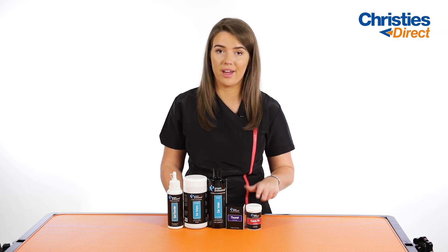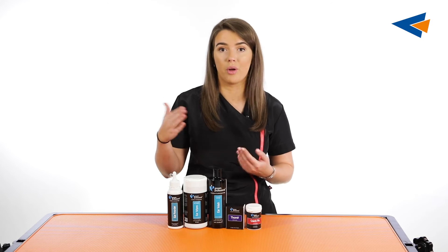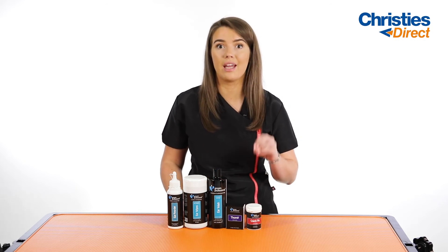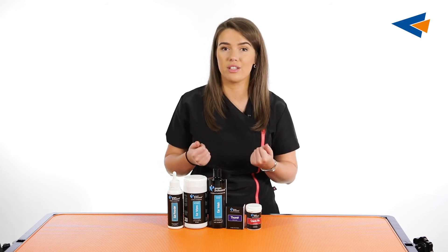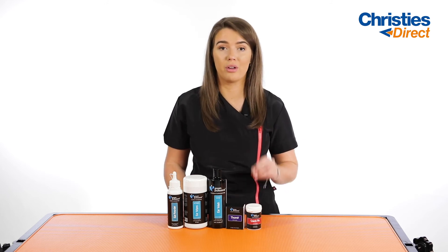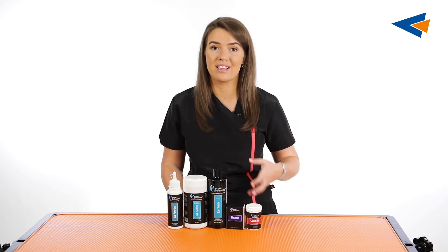The final hygiene product is Quick Fix — a blood stopper used in the case that you cut the dog's nails and go a little too far up the quick, causing the nail to bleed. This is a really common problem and nothing to be too worried about. This is a non-staining blood stopper — a lot of other blood stoppers on the market can leave a yellow residue or stain on coats, which is not ideal for white coated dogs. But Quick Fix will not leave any stains. It will stop the blood really effectively, almost instantaneously. A really fantastic product to have on hand for those little accidents.